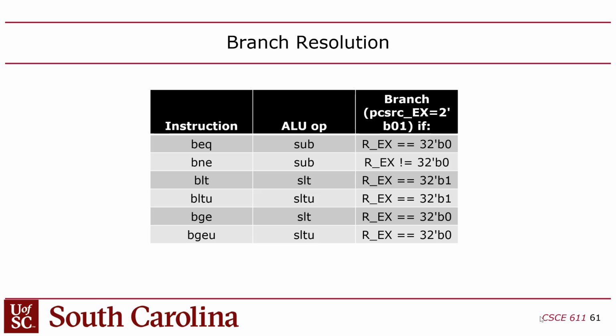The last thing you have to take care of is branch resolution. In the control unit, you guys are currently not having any feedback. You have a control unit right now where an instruction comes in and you translate each instruction into a set of control signals. So it's an open loop style, right? You just take an input and spit out an output, right?